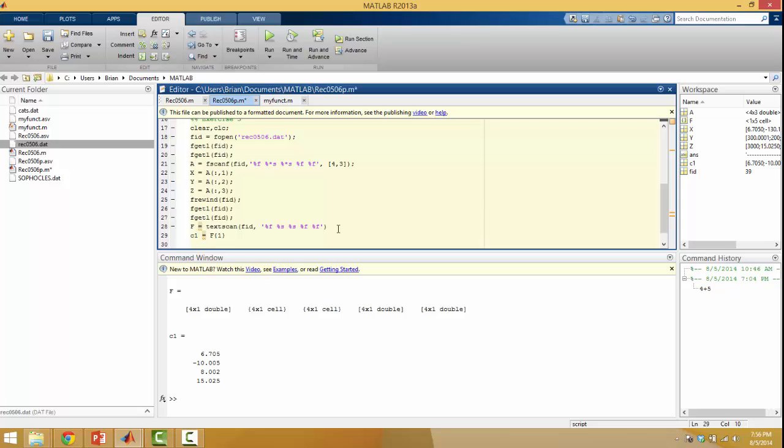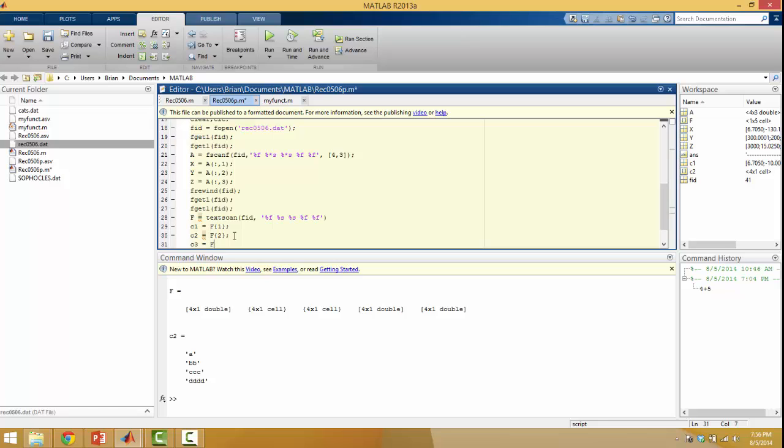In the case of numbers, I'm going to take this 4x1 double and put it into a vector. So we're going to extract vectors from some of these, and some of these we're still going to get cells. In this case, F2 is still going to be a cell because there are strings.